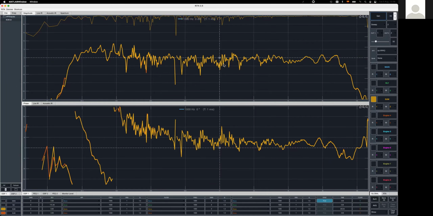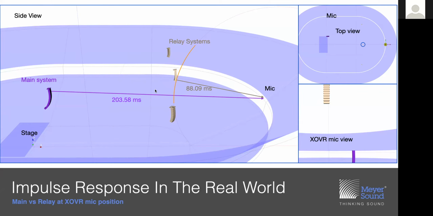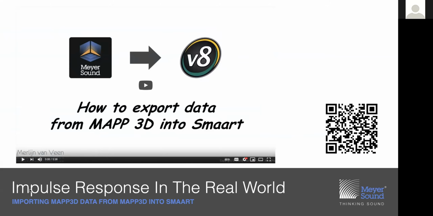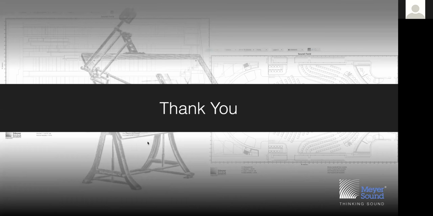So these were the 3 examples that we were planning to have with you. I hope you enjoyed those ones. And now the only thing that I need to say is that if you want to do some example like this, you can just go and see this video that is going to tell you how to export data from Map3D, I mean the microphone data, into the Smaart. That's what I did, just to realize what are going to be the numbers in terms of the propagation delay and the amplitude and the phase response. And by saying that, I think this is our last slide. So thank you everybody for being here. And well, I don't know if we have any questions.